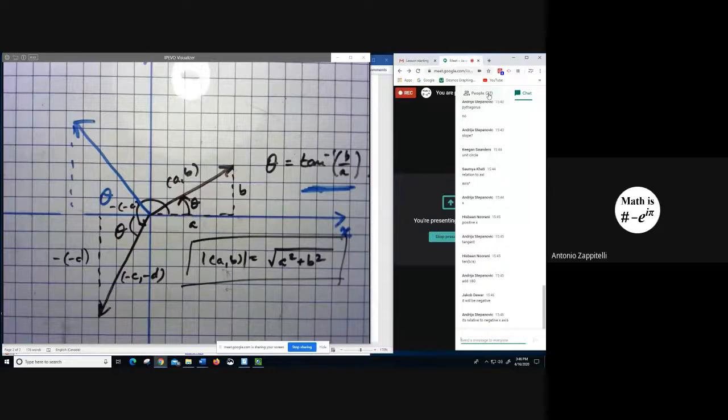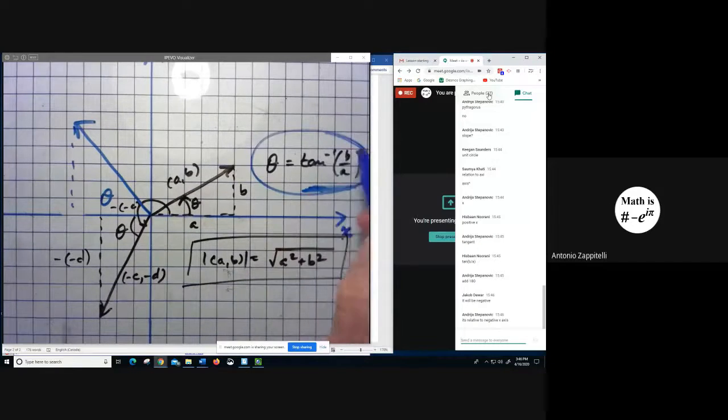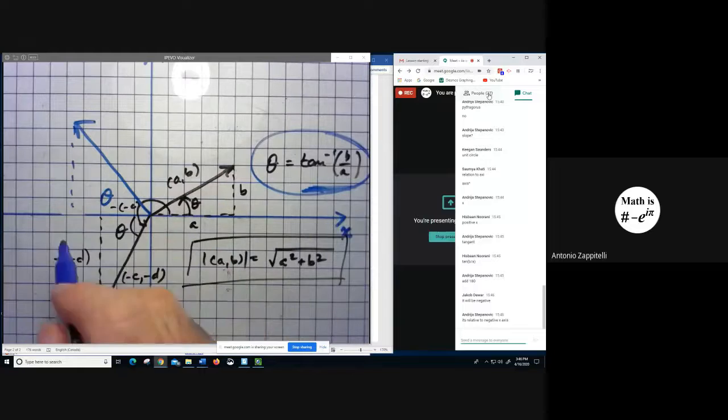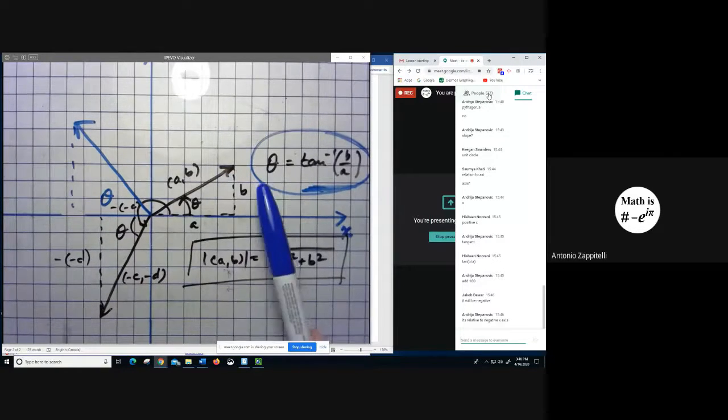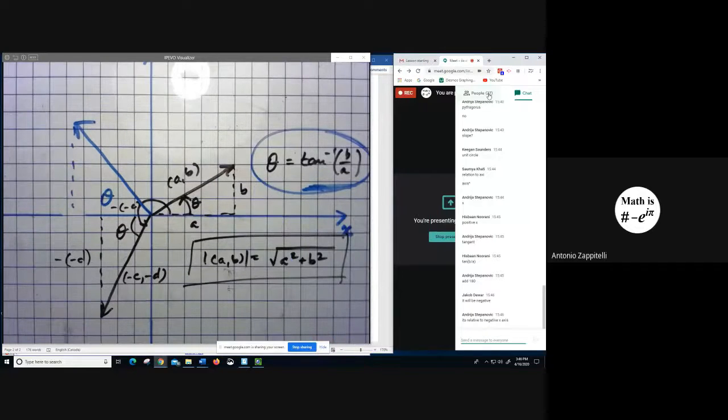So essentially, you're always going to be using inverse tan of b over a, but depending on what quadrant you're working in, you're going to have to do a little bit of work, possibly, to describe the angle from the positive x-axis. So again, we better be hoping that we're not going to need the angle very often in order to solve these problems, because this now feels like it's getting a little complicated. So what I'm hoping is that when we start adding and subtracting vectors in this form, we're going to get something that allows us to sidestep working with the angles altogether.